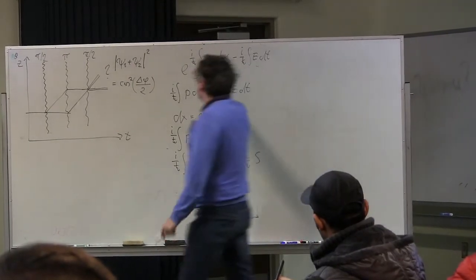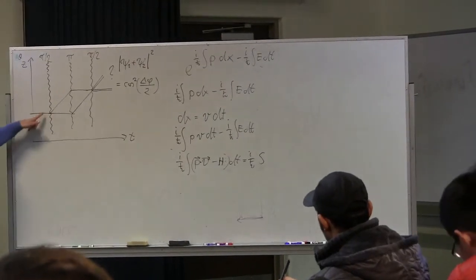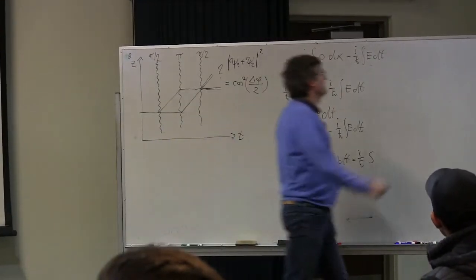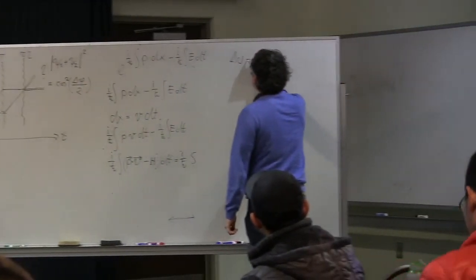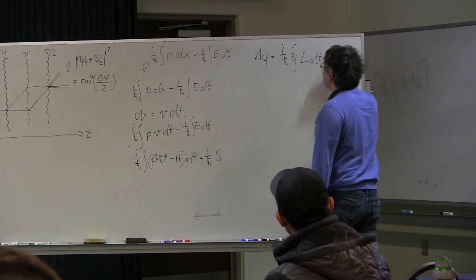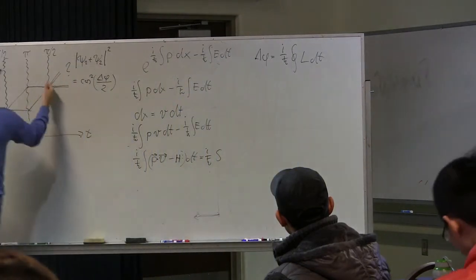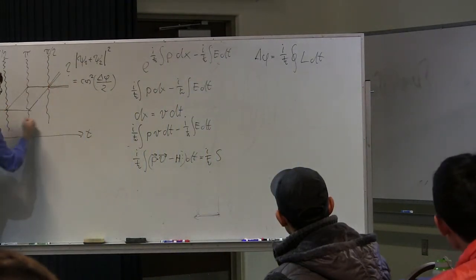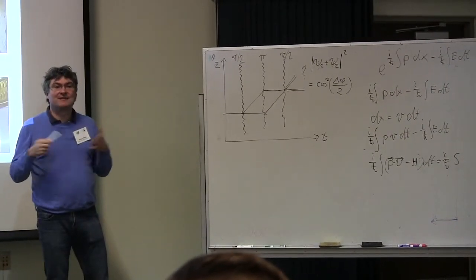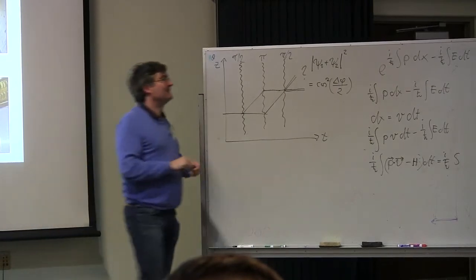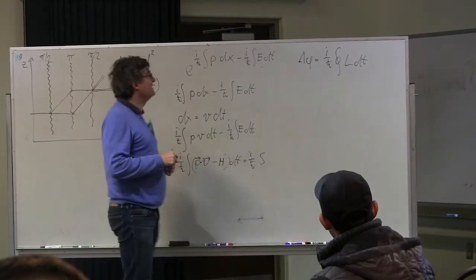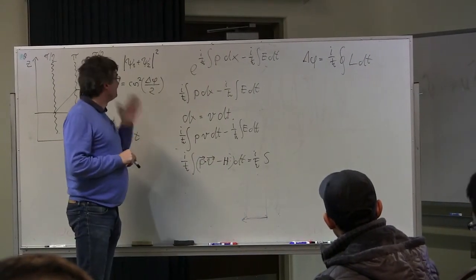Okay. I want delta phi, which means I want the action on the upper path minus the action on the lower path. So sometimes I can write this as delta phi equals i over h bar line integral L dt, where by the line integral I mean I integrate along the upper path minus the integral along the lower path. That's a nice nifty expression. It has several nice properties. One nice property is that it is Lorentz invariant, so I'm not in trouble with relativity here. And that's not the whole story.